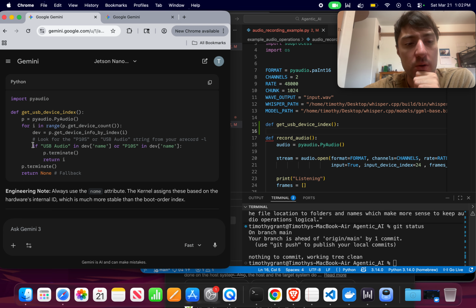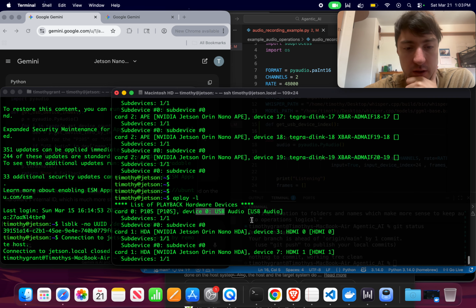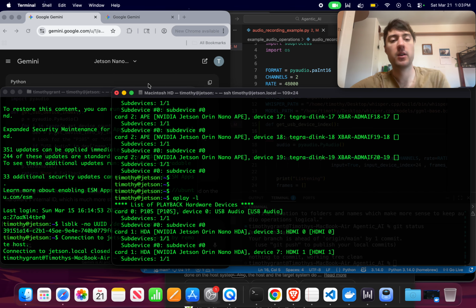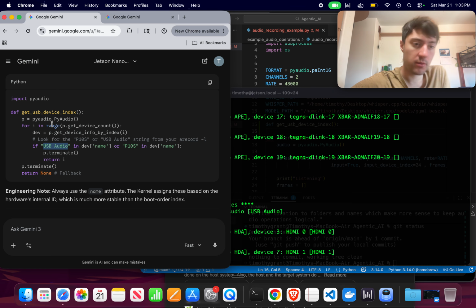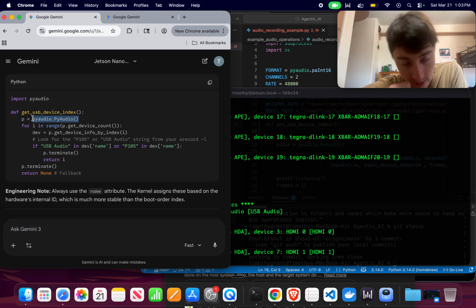Alright, so we are searching for USB audio as one of the items, right? I'm trying to... So what does this actually return?